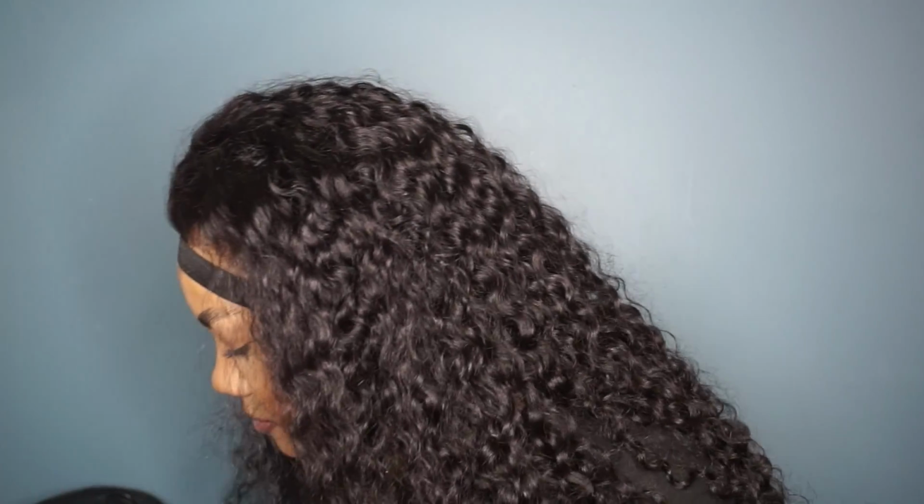I'm gonna do like a kind of half up half down. I'm gonna just do a little ponytail in the middle right here and leave the sides out. Cause I want my hair to be really big. And I'm gonna throw some ballies on a little ponytail and call it a day. That's gonna be the look.